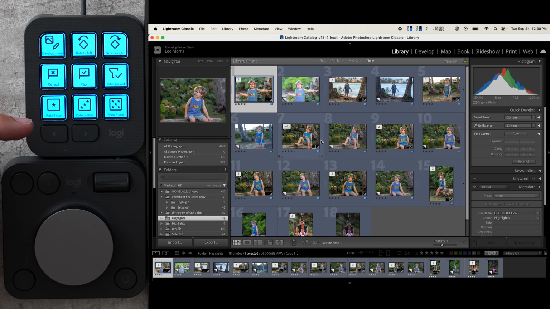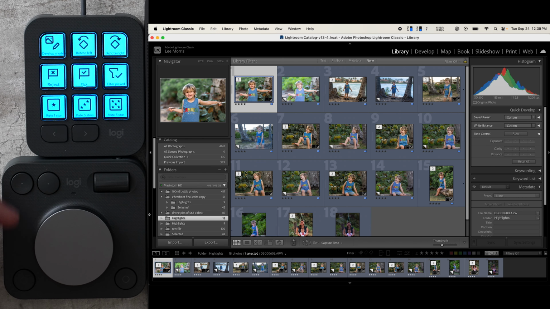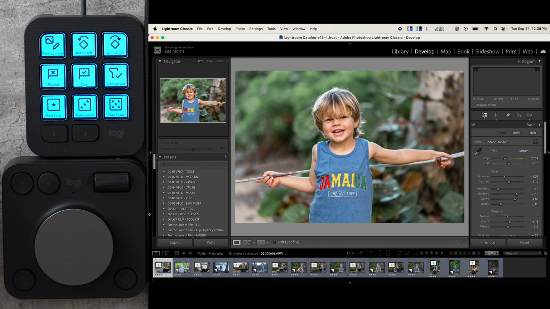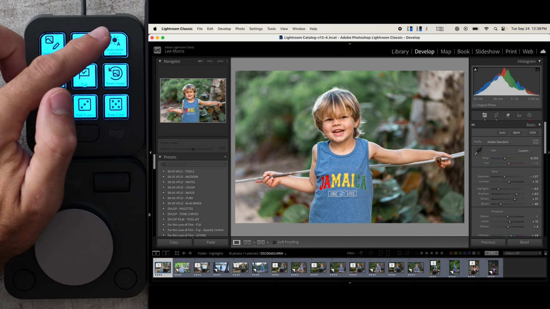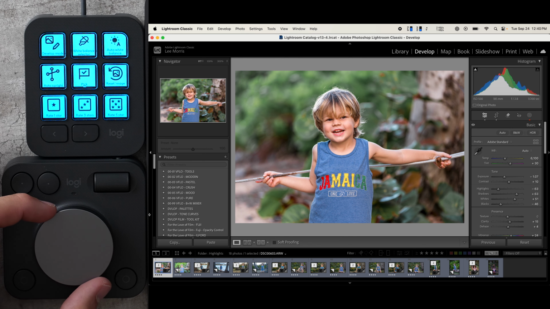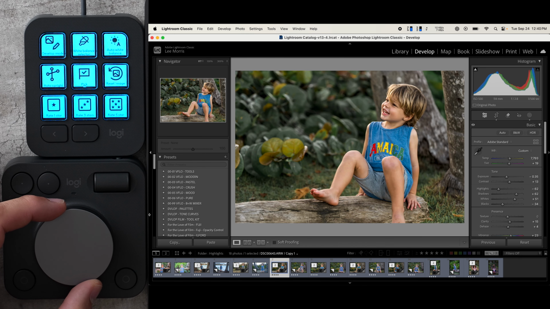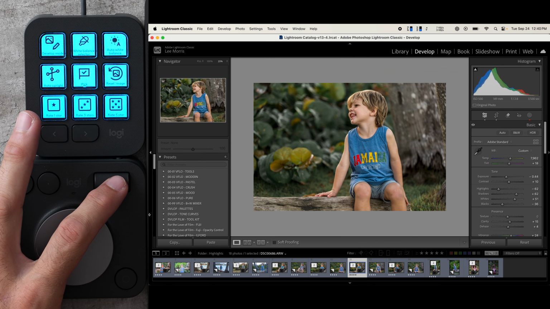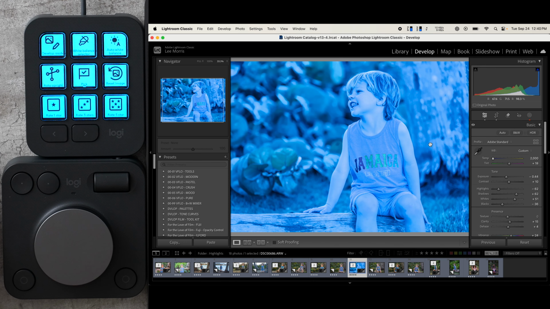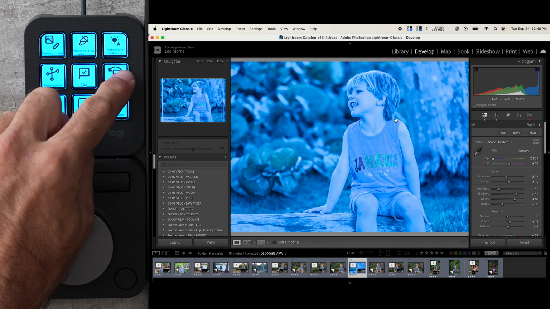If I jump over to Lightroom, everything changes again. Natively, everything is set up to help me cull through images. I can rate them here, I could select them or deselect them. If I click on the Develop button, we're going to jump into the Develop module. And here I have even more options. I can click the Auto White Balance button. I can select different images by turning this knob here. I can zoom in and out with this one. And if I feel like I've made some crazy mistake on the image, I can reset all of the settings right there.